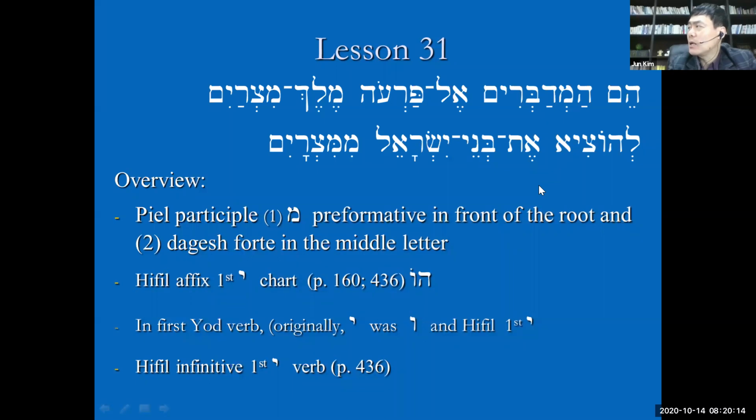But last time, when you are dealing with the imperative form, there is a great possibility of having the infinitive construct too. That's simply because of the similarity between them. So it's not always identical, but most of the time it's identical or similar. So if you see the possibility of the imperative form, it's always good for you to double check to see if that even falls under the category of the infinitive construct. But the context and the fact that infinitive construct forms normally come together with a preposition like a lamed will help you to recognize it. Are you following me? So he together with the patah, ha, will become the indicator of the imperative form and infinitive construct.